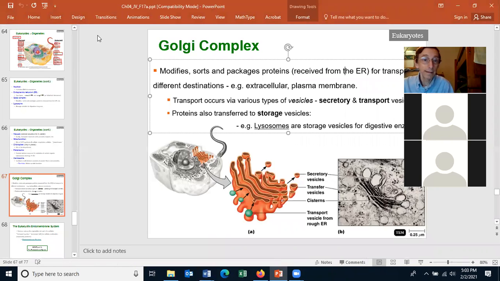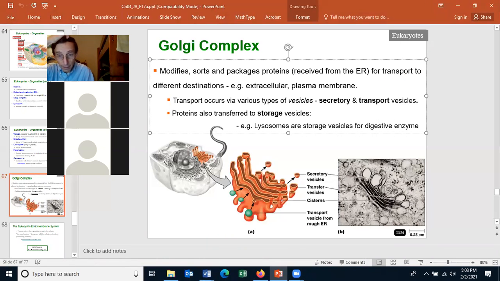I have this slide as the one we left off on. Did I talk about the Golgi apparatus or the Golgi complex? Both names are used, the Golgi apparatus and the Golgi complex, and sometimes they just call it the Golgi. Yeah, I think the last thing you talked about was the centrioles. Okay. So it modifies proteins, and they come from the ER, and we'll talk about that in a minute, and then they're sent to various places in the cell.